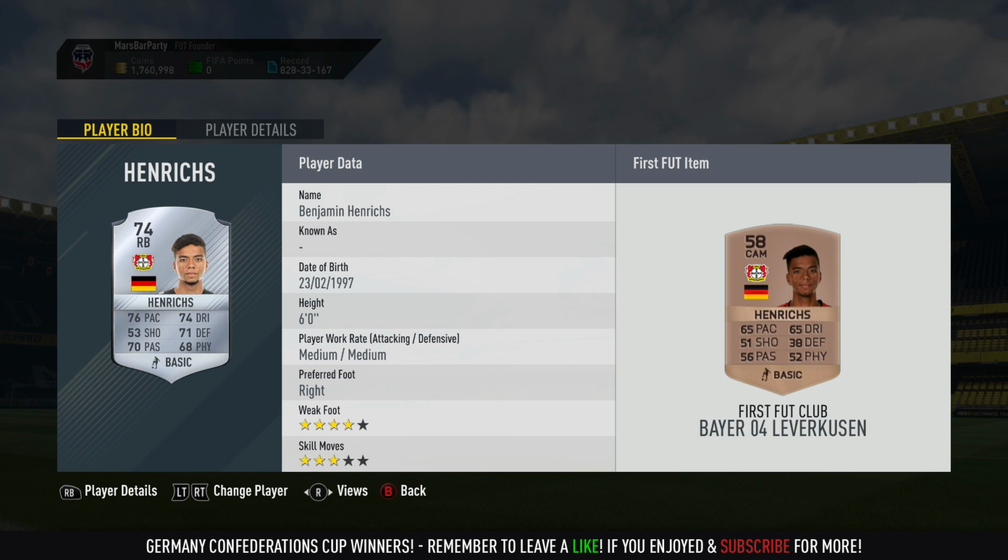And next up, we've got Benjamin Henrichs, who right now plays for Bayer Leverkusen, and this year starts off as just a 65 rated player, but then he got a ratings refresh up to a 74, and his first foot card was last year back on FIFA 16 as a 58 rated centre attacking midfielder. So he's gone from a CAM to a 65 rated left back, now he's a 74 rated right back. So another very versatile German player.